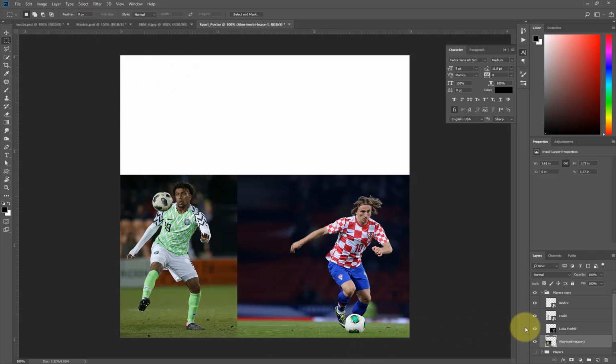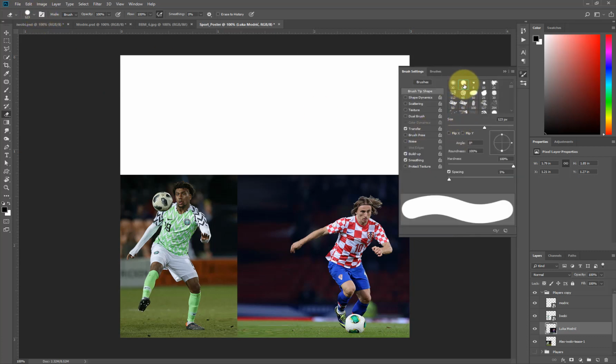Alright, so I'm gonna select the Modric layer and hit the eraser tool, which is this here. The shortcut is letter E, and I'll just brush the side. Whoops, sorry, the type of brush I'm using is too hard, so I need to change it to a soft brush. So I'll come here and choose this. Alright, that's a soft brush right there. Take out this, and this.